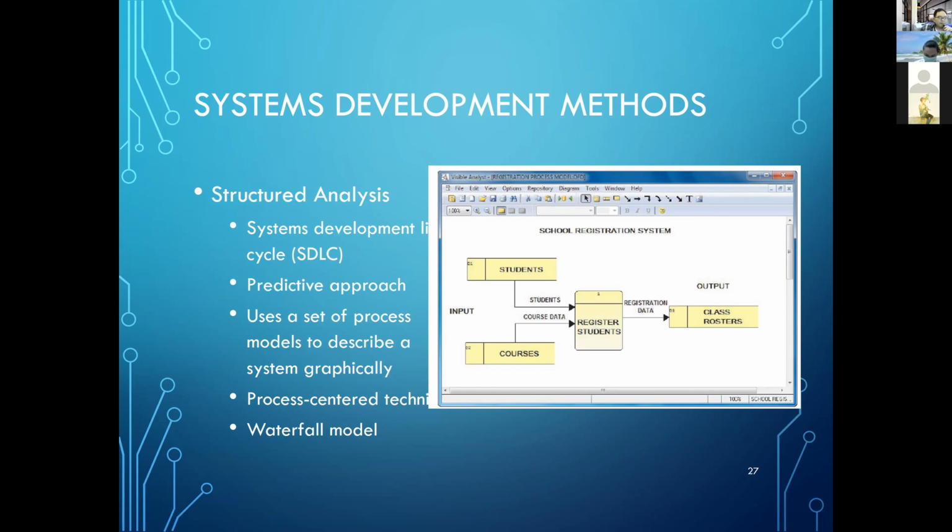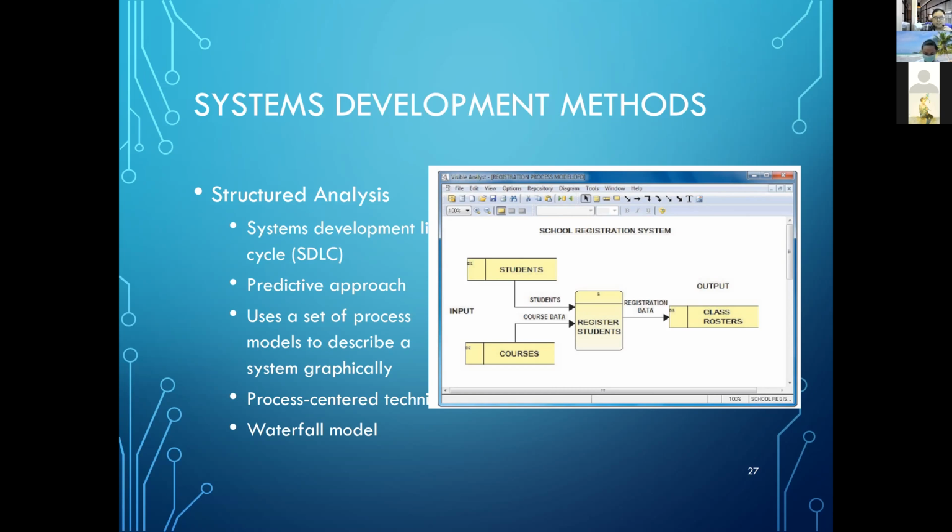One advantage is that for the system analysts and also the users, when we read the diagram that has been created under structured analysis, both system analysts and users can understand it easily, and it's easy to prepare and it's universal.